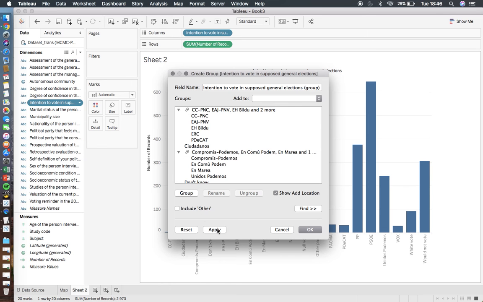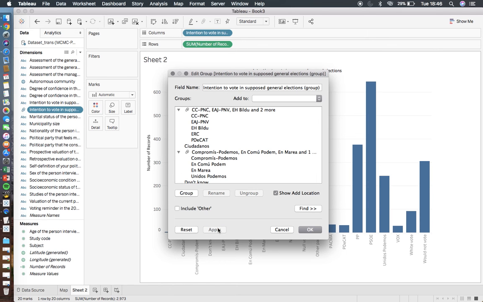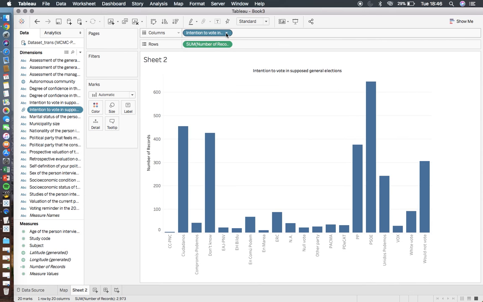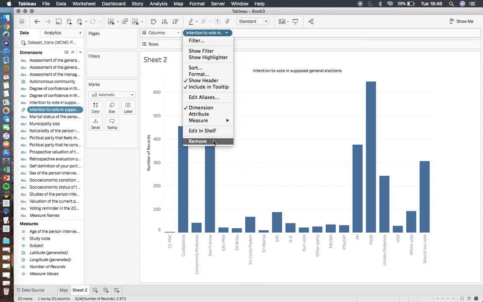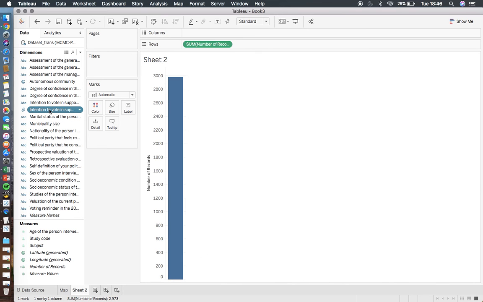So now, if I click apply, you see a new dimension has appeared, which is the intention to vote group. I click OK, and in this case I remove this one from the shelf and I take the grouping one.